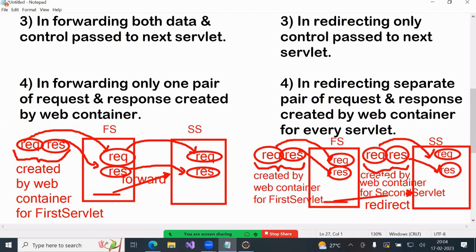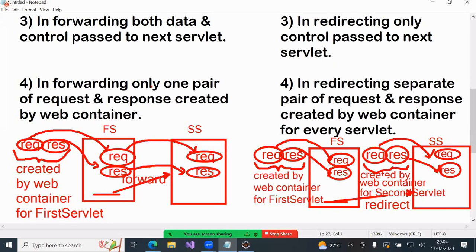From the HTML page to the login servlet, that is only forwarded. That is the reason the welcome servlet also can use the username and password. Okay. Here from the HTML page to the login servlet, one request-response pair came. It vanished there itself. Another pair came from the browser. That does not contain data. That's why it is null. It is another pair. This pair does not contain data. Okay. That's why null is coming.